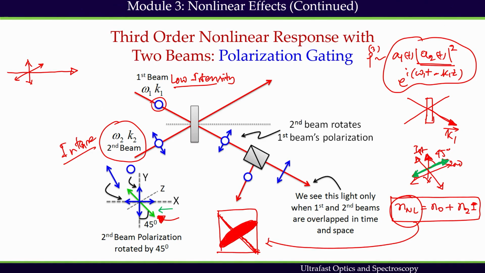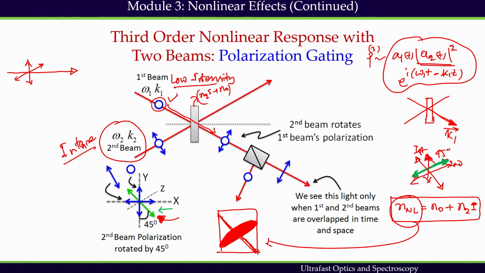It can show nonlinear birefringence. This means that the nonlinear refractive index seen by the weak field component parallel to the strong field is different from that seen by the weak field component perpendicular to the strong field. This nonlinear birefringence experienced by weak field components leads to polarization rotation of the weak field. When it's propagating through this, due to this nonlinear birefringence created by the second beam, n2I plus n0, this is the nonlinear refractive index, this input beam polarization will be rotated.